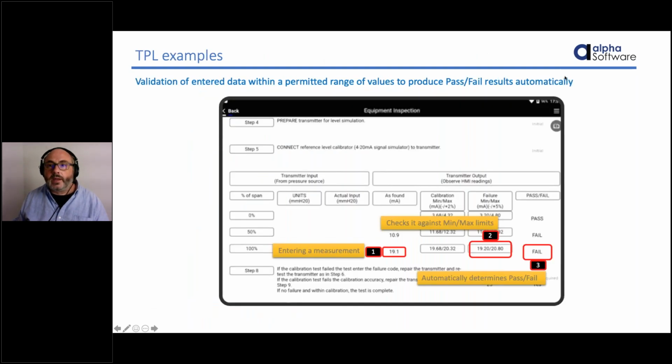Moving along, let me give you some examples of the stuff I've been talking about hypothetically. Here's one which is checking a minimum and maximum limit right here. And here it can automatically tell you whether or not it's a pass or fail. For example, if we knew that the number on the left had to be smaller than the number on the right, maybe it succeeded, or maybe it's vice versa, so it failed. But you can automatically calculate whether or not something is working based on what you've entered. And it doesn't just have to be 1 or 2 fields. You can use lots and lots of different fields to put it together.